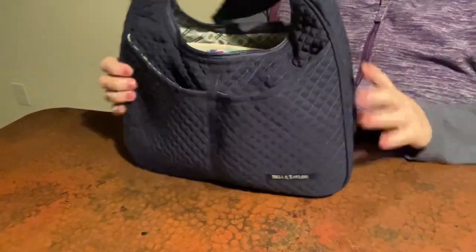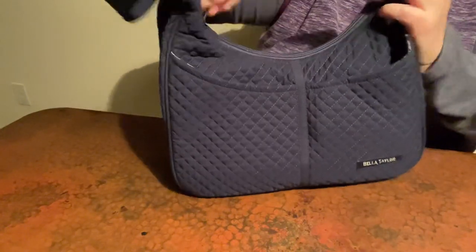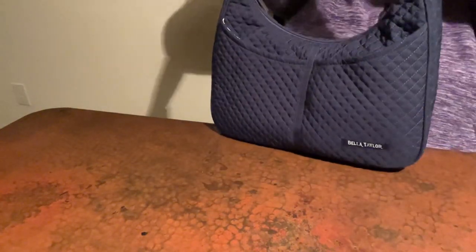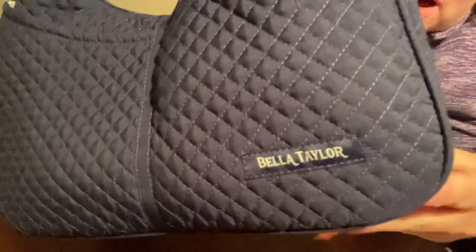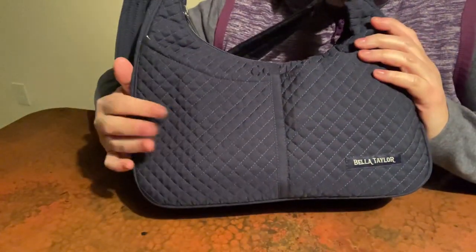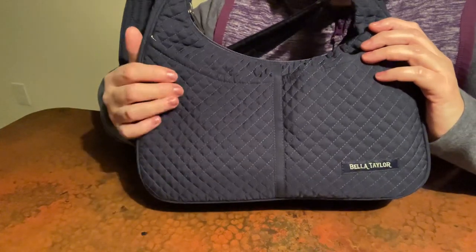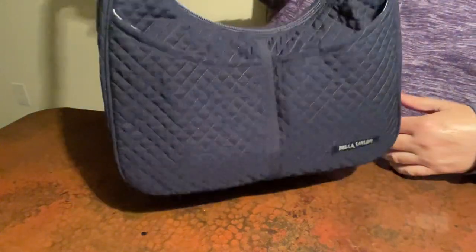This is the first time I've switched into this one - it was in my Christmas bag. Here's the zipper, really nice, it has kind of a curve to it. This is definitely a cute little hobo bag. This is a navy - like a dark navy color - and this is their microfiber. They have it in black, and they have cute little cotton versions in check patterns and kind of a country vibe on their other patterns.